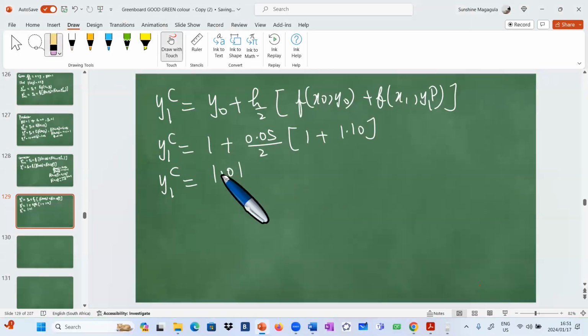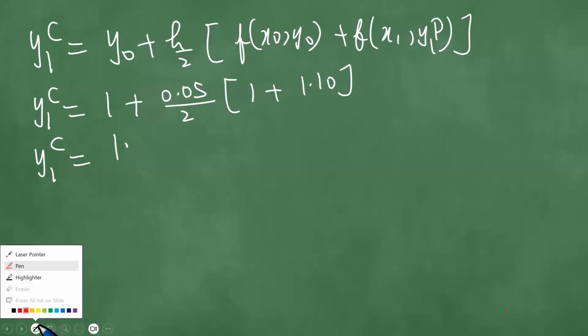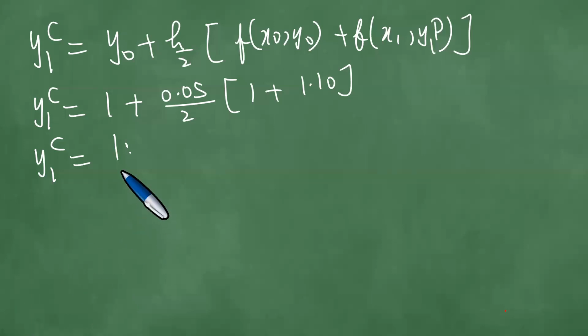All right, so now this is the correct answer. What is the correct answer? The correct answer from the calculator is what I expected. So it's 1.05 here, then 2.5. This is the y1 of the corrector. The calculator must be set properly as well.